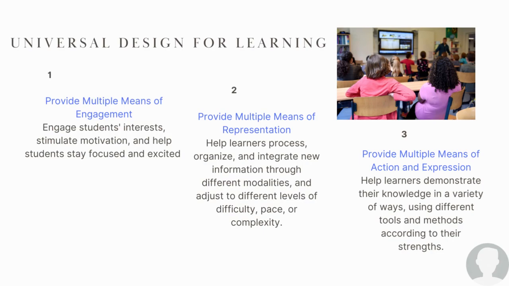And the next stage is multiple means of action and expression. It involves providing options for students to demonstrate their learning in different ways, using different tools and methods. This can include using different modes of communication like writing, speaking, or creating a visual representation or presentation, or offering different ways of demonstration.